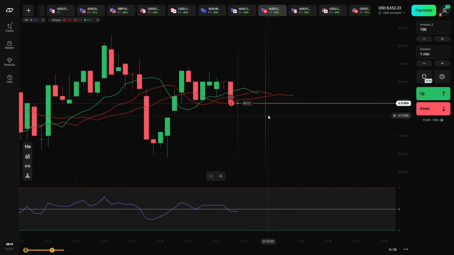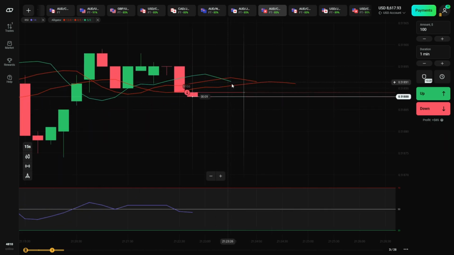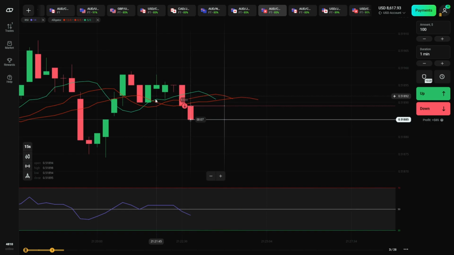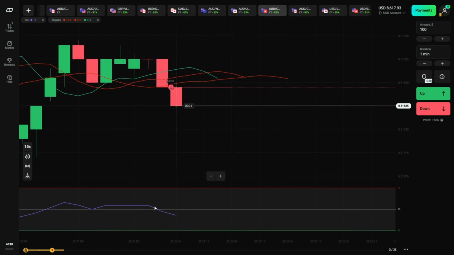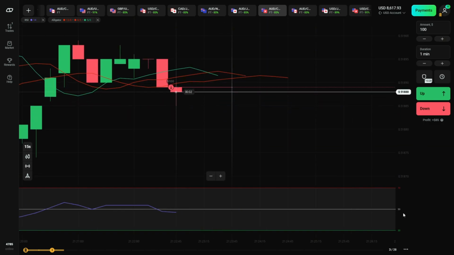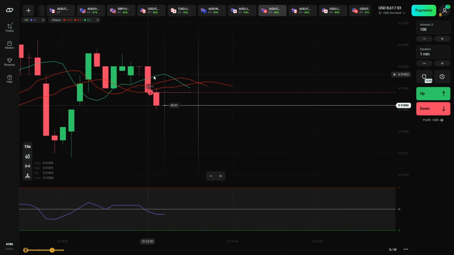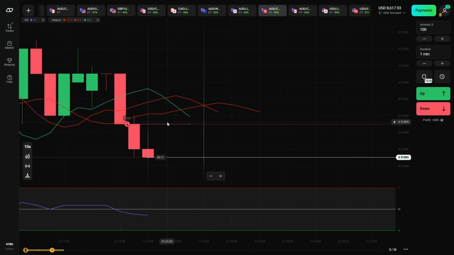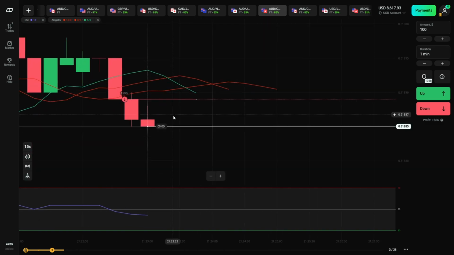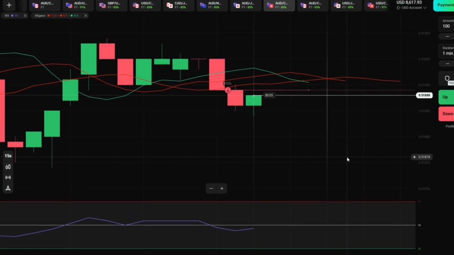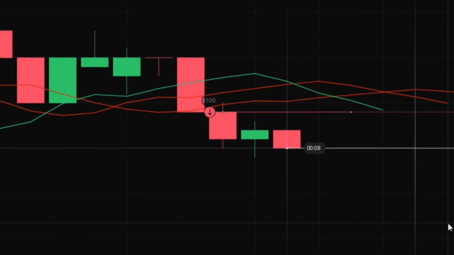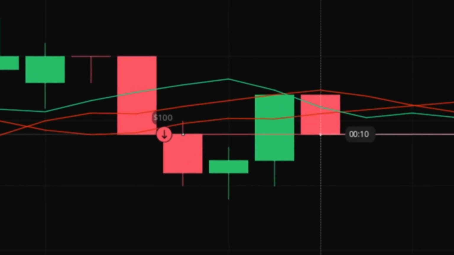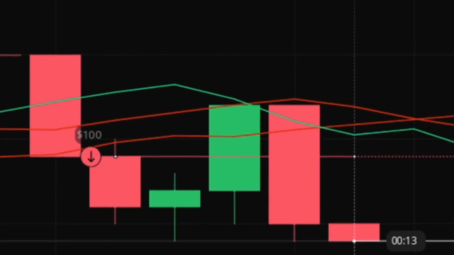Let's put in $100 and try to find another trade to enter immediately, just as you can see with this currency. Let's enter right away. There was a downward move and everything should be clear here because we have a crossover with the first alligator line after it was below, as you can see, and there is also a very clear downward move. We broke through the 50 line and are heading down. We entered this trade with $100 for a 1-minute trade. Let's wait for it to finish and see the result.